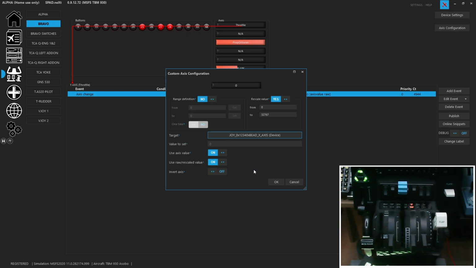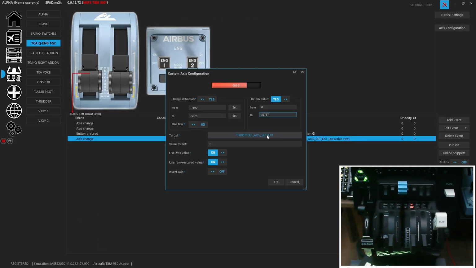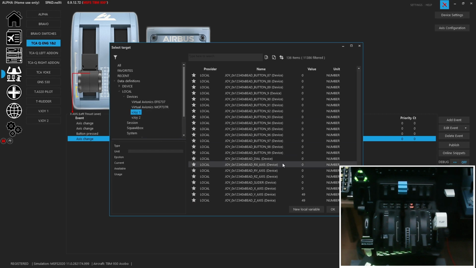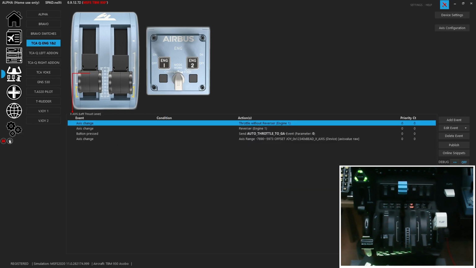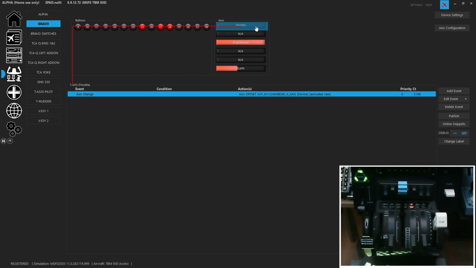And this is great because, like I said, if I had another joystick I wanted to apply this to, I could go to, say, the TCA throttle, but now, like we did before, we'd be going to vJoy 1 and we'd be grabbing that X axis. Even when we come back to vJoy 1, we're going to control that same axis. So important was the throttle and getting this motion to move the throttle, but then what was important was making the prop lever work again.